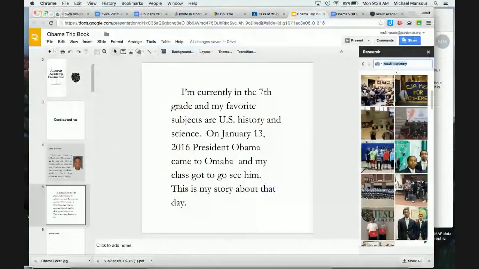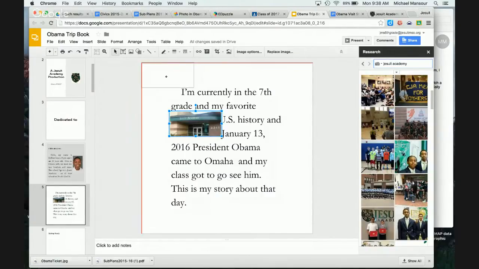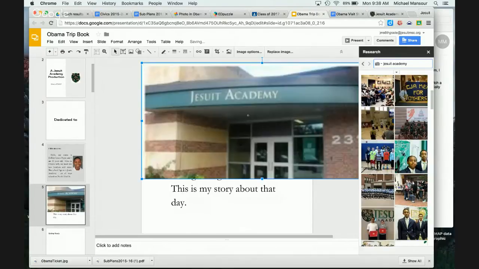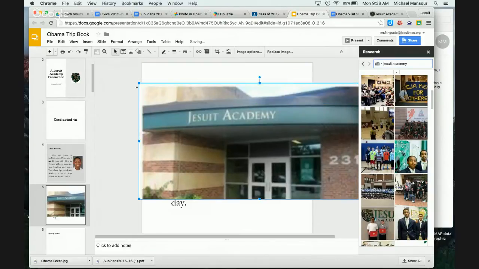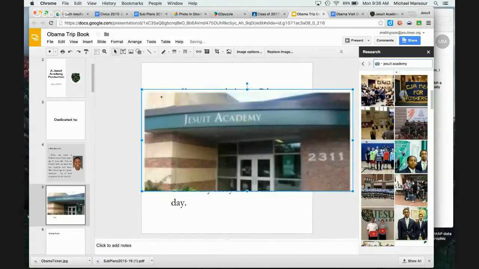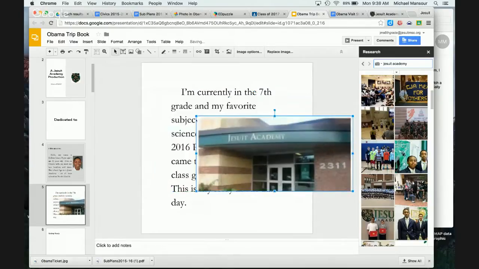Now you're going to notice here what happens is, first of all, the picture is over my words. But before I do anything with that, I'm going to crop this so that the little enrollment information part is out. Press enter, and now I'm going to try and make this really fill up the page here. Okay, I'm going to make that nice and large. So there's Jesuit Academy. Yeah, it's maybe getting a little fuzzy, so I'm going to make that just a little bit smaller. Pull it over here. And what I'm going to do with this here, I'm actually probably just going to make this so it basically fills the width of the page.